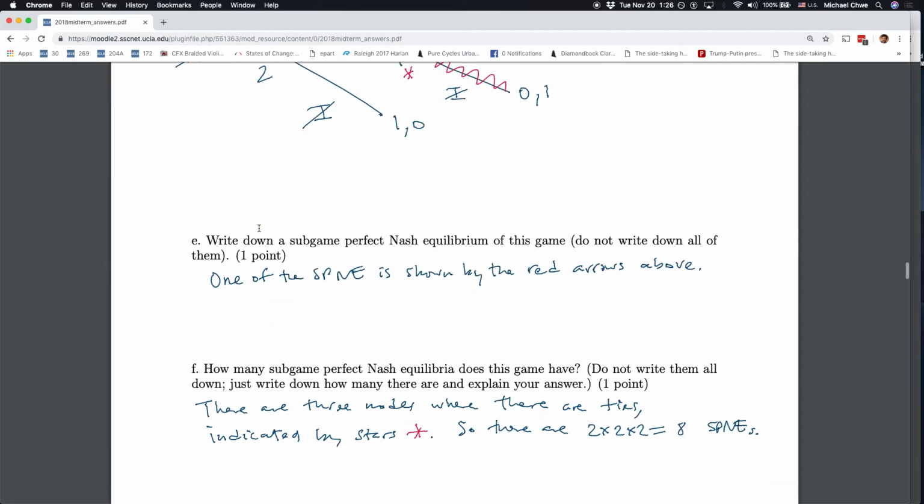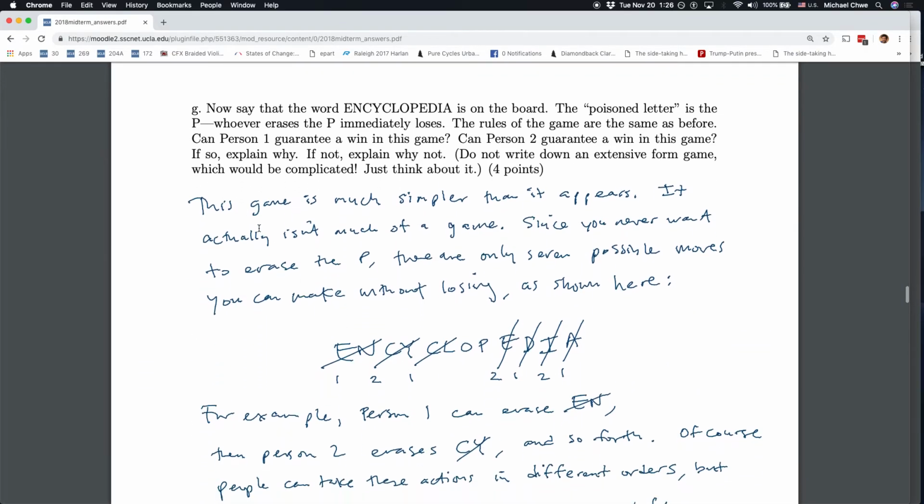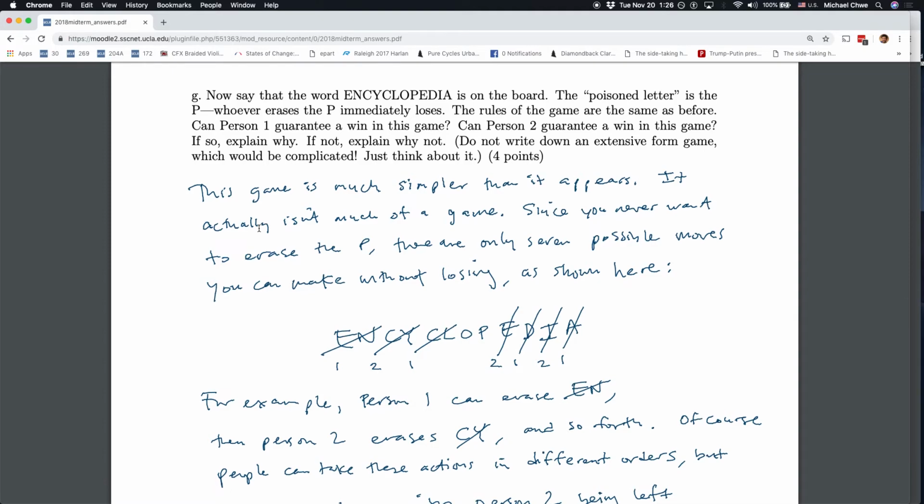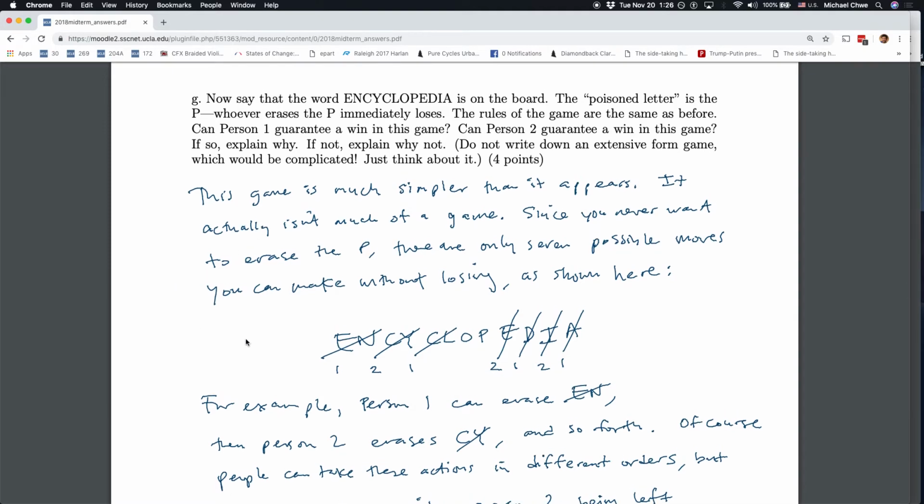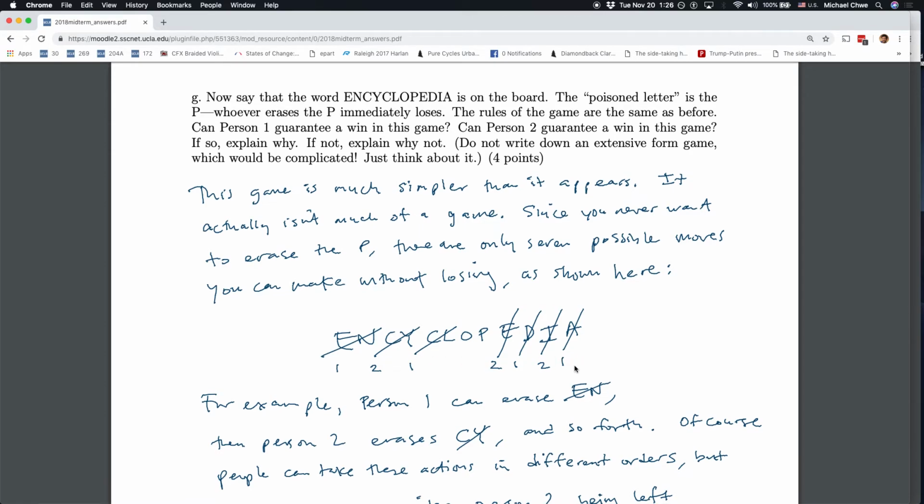Okay, Bruin. Oh, encyclopedia. Do you guys get this one? This is actually a lot simpler than you might think. It's actually not that much of a game. There are only 1, 2, 3, 7 possible moves you can make, so whoever gets stuck with the last one loses. What I did was write it out like 5 times and try it. Then you realize that whenever you start from one side, one of them wins, and whenever you start from the other side, someone else wins. So I saw the pattern and figured it out. A lot of these problems are just trying it out and seeing if you can find a pattern.